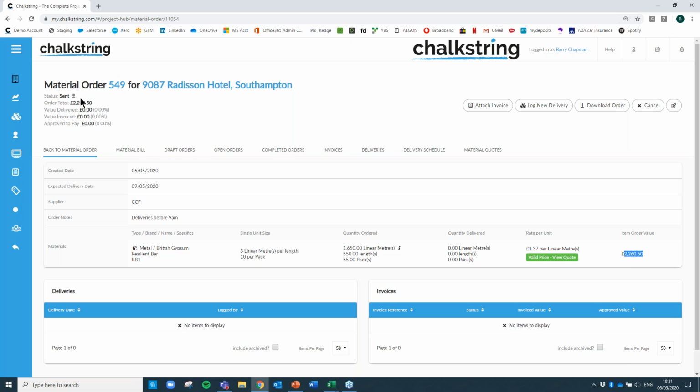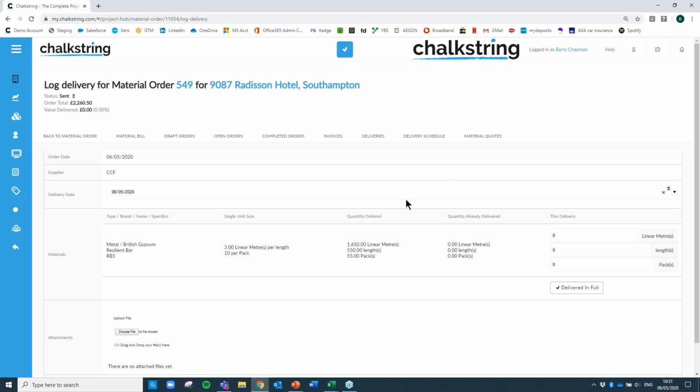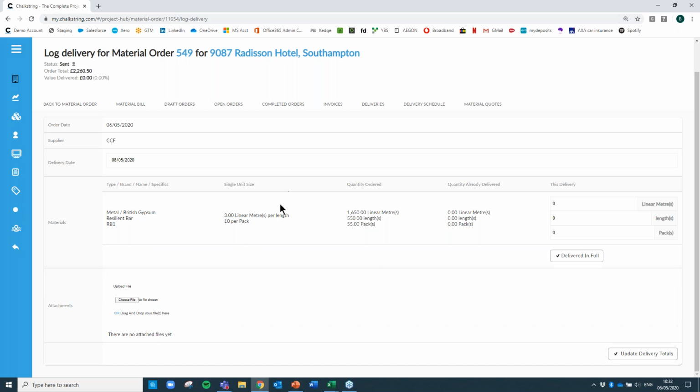So then the next thing, of course, would be I've now taken my buyer hat off and I put my site manager hat on. I'm on site and we need to log a delivery that's coming in. So I can come into the software on my iPhone or my Android phone, log the delivery. It would have a list of all the materials on this order. If they're delivered in full, you simply tick the box and that then fills in all your quantities for all the materials. It may be, of course, it's a partially delivered order.